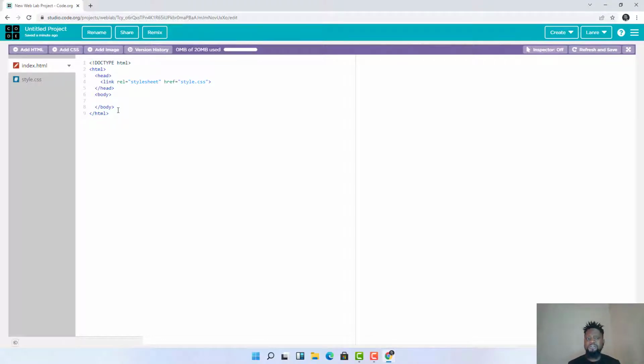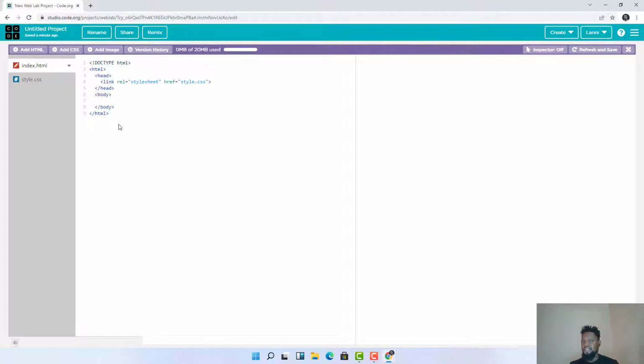Until you are comfortable with using these tags, with creating a website, then you can say, okay, let me start using Notepad++, Sublime Text, all these text editors. I'm going to tell you what a text editor is later. For now, I would want you to focus on WebLab. Alright, so WebLab is easy, and you're going to learn HTML in a fun and easy way. Are we good? Alright, so I've answered what is WebLab, and I've also answered who it is meant for.